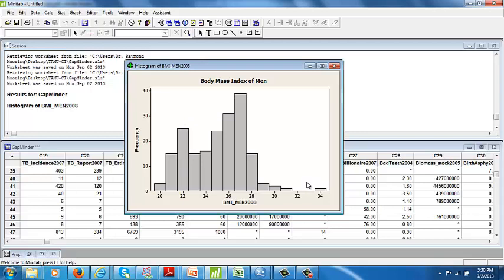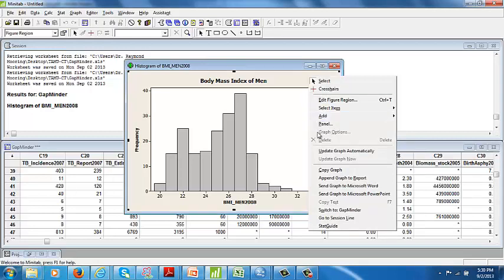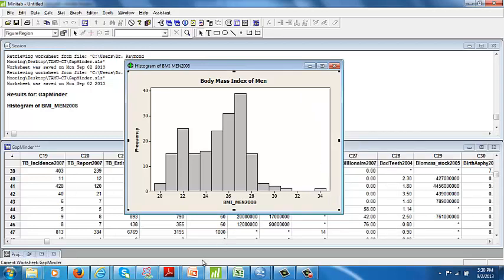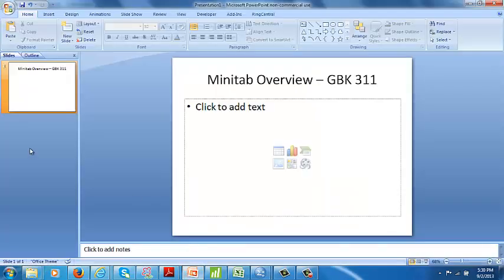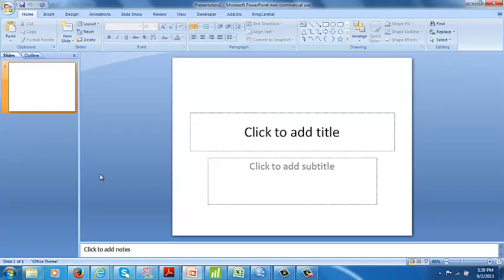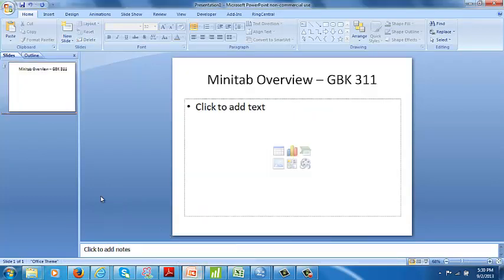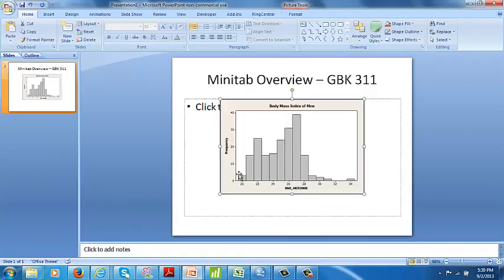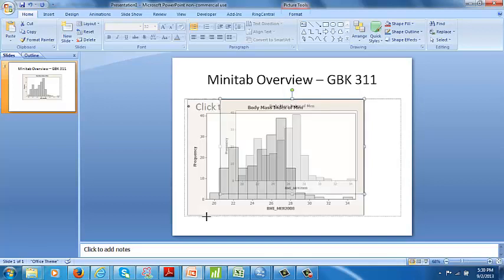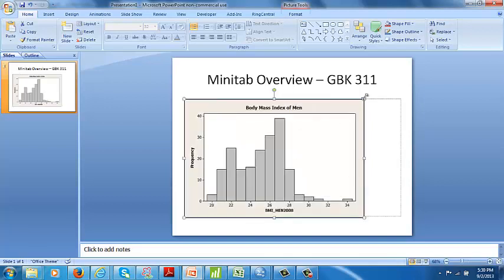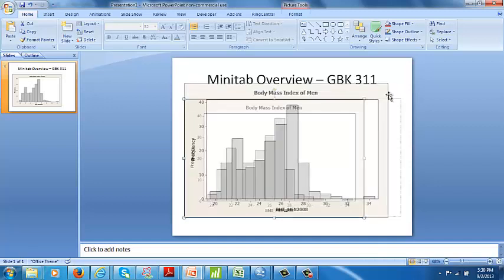One of the things you'll notice, I'll actually copy this picture here, and I'll paste it to a PowerPoint slide so that we can actually discuss it. Okay, so you'll notice when you look at your graph, is it symmetric? Is it skewed?